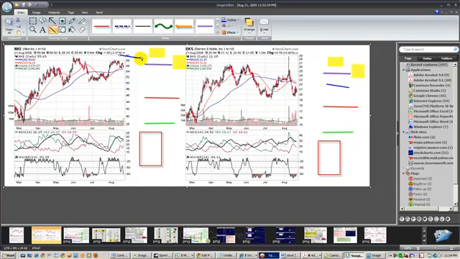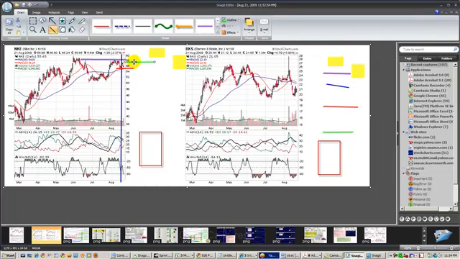So here's the day that I'm interested in now. I'm going to draw my stop here. I'm going to be retesting, it looks like, right about here.